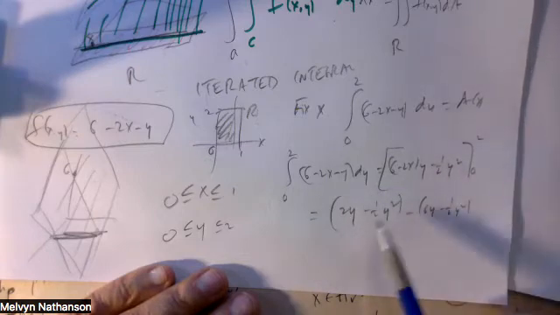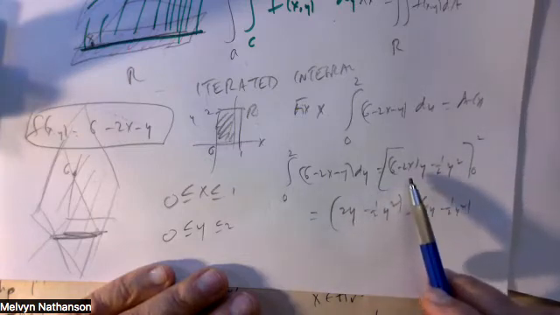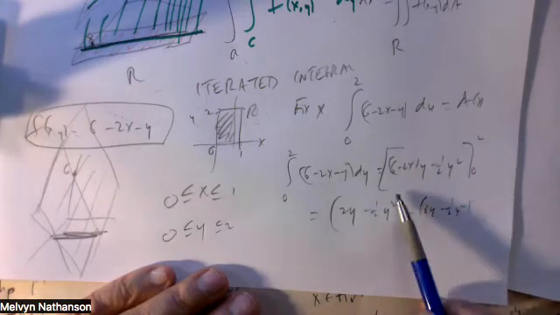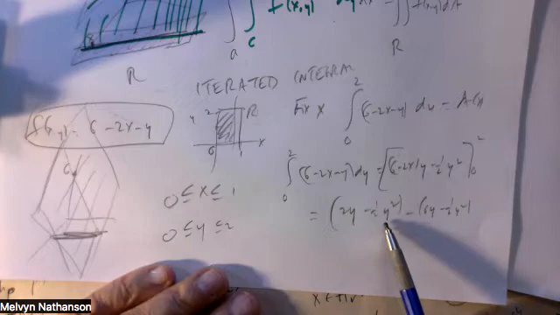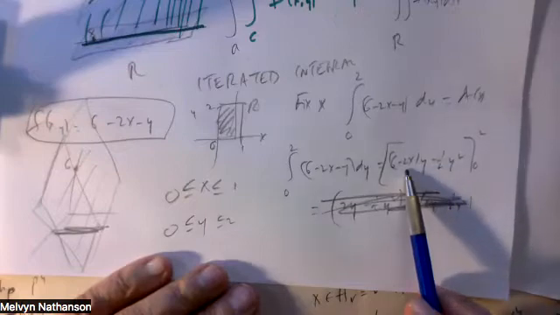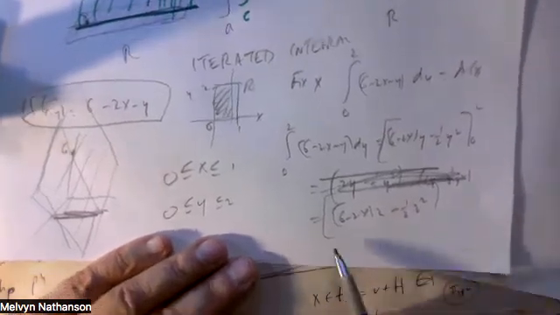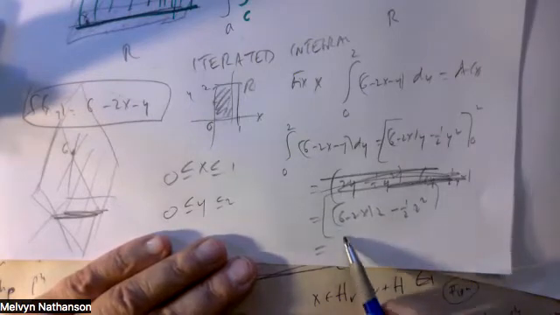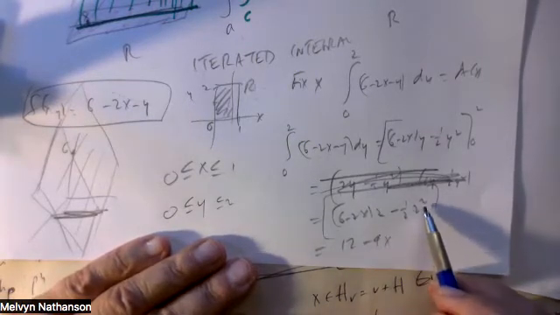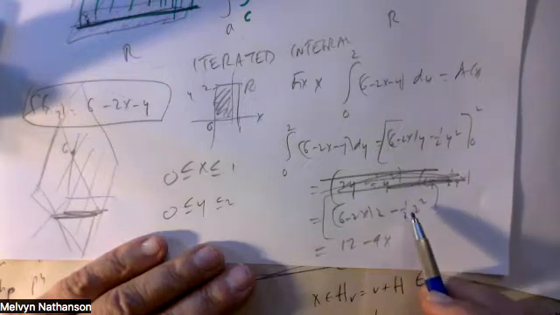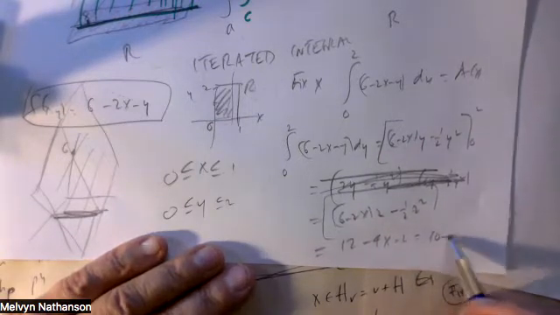When y is 2, I get 6 minus 2x times 2 minus a half times 2 squared. And when y is 0, I get 0. So this is 2 times 6, 12 minus 4x. 2 squared is 4 over 2 is 2. 12 minus 2 is 10 minus 4x.